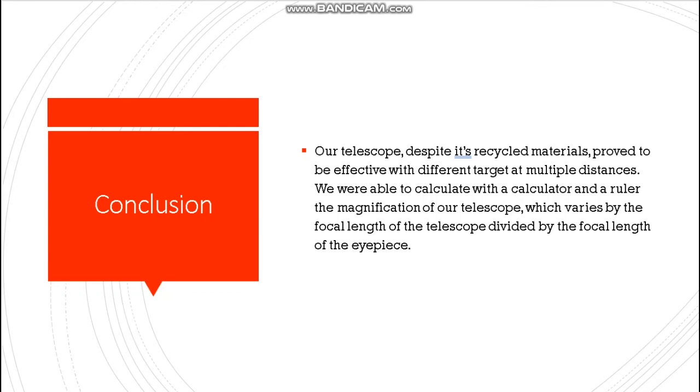So in conclusion, our telescope, despite its recycled materials, proved to be very effective with different targets at multiple distances. We were able to calculate with a calculator and a ruler the magnification of our telescope, which is the focal length of the telescope divided by the focal length of the eyepiece.